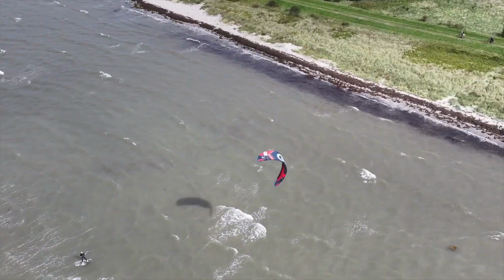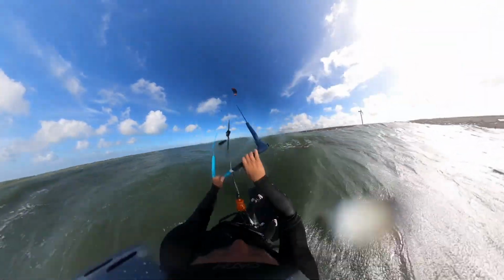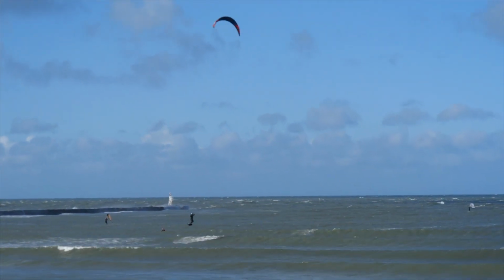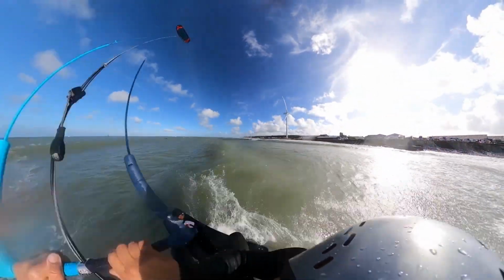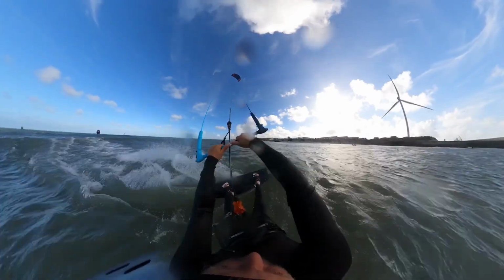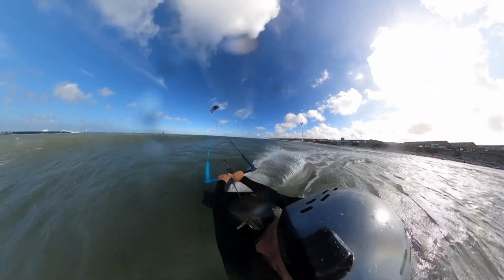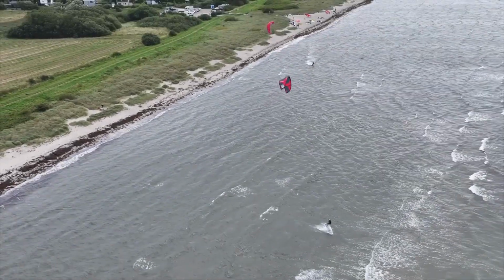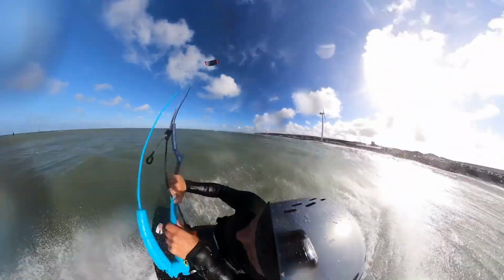We were truly able to get used to the kite really quickly and had a lot of genuine fun with it. This is primarily because we only use the Spark in the specific range where it truly and consistently excels. And for everyone who really enjoys making quick transitions at moderate speeds, switching rapidly from a turn on the wave, then throwing in a small kite loop, followed by a transition with a rotation, all in quick succession, always with a kite that stays right in front of you and doesn't need to be moved around much. If that's what you like, then the GA Spark is definitely a top kite that offers tons of fun.